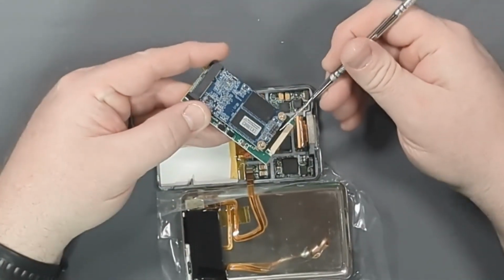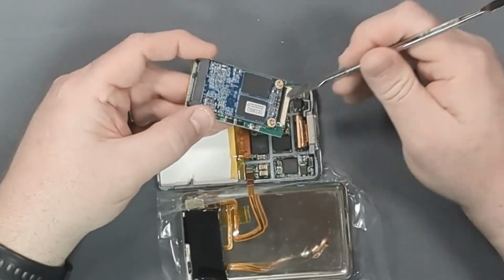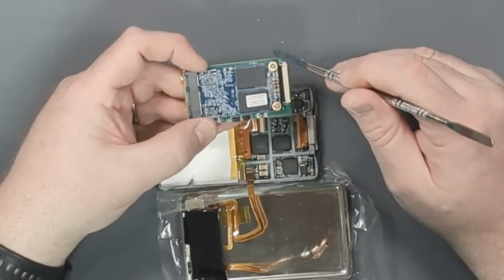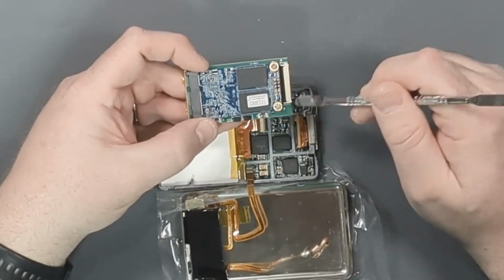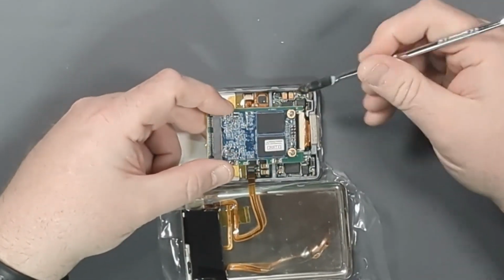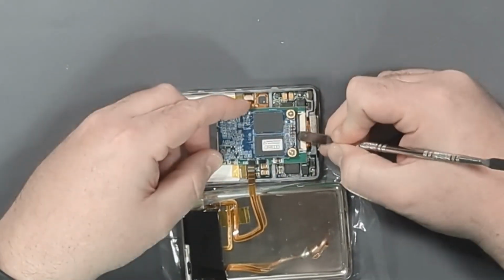So we open the latch. So there's a latch there. Open it up. It might actually be easier to do this without the drive installed. So don't put the drive in yet. Open the latch. Then we insert the connector and then close the latch. It is locked down.